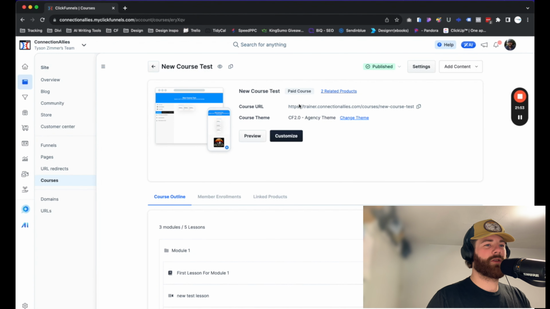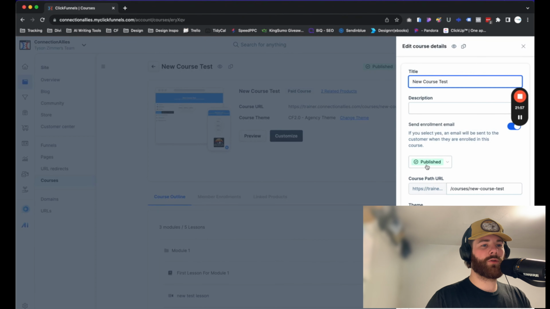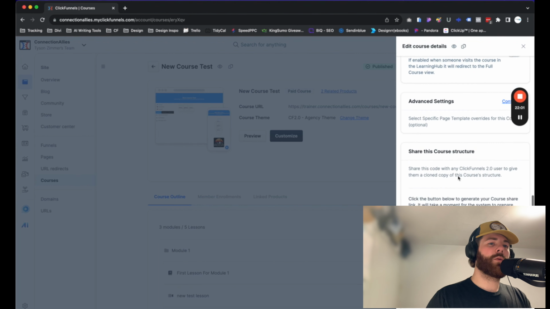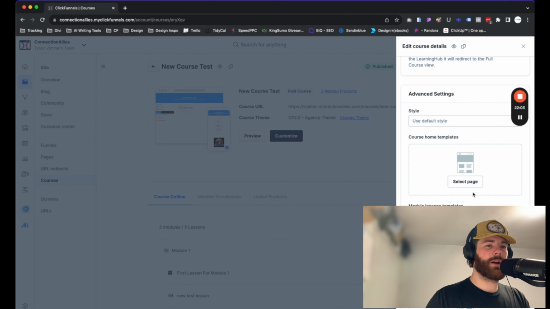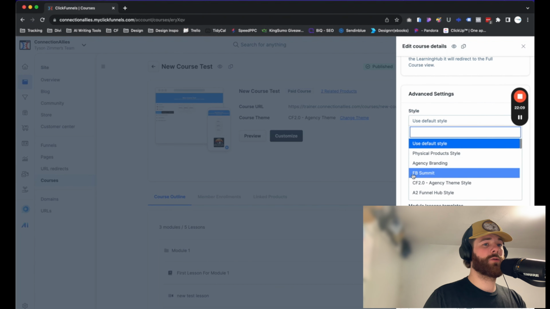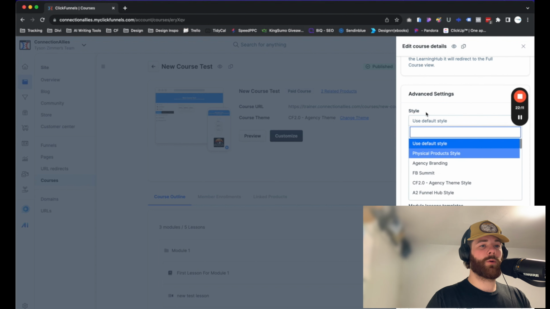Inside of the course itself, let's go ahead and click on settings on the right hand side of the screen. And once that loads, we're going to scroll down until we get to advanced settings. Right here. Once you see that, go ahead and click on configure. And right here at the top, you'll see an option for style. All right, from here, you can go ahead and select a specific style you want to be used. And if you don't want to use one, it's going to default to either the site or the theme style. Okay, wherever you have that set up, or if there's any overrides, just know that that's where it's going to be pulled from, either of those two.